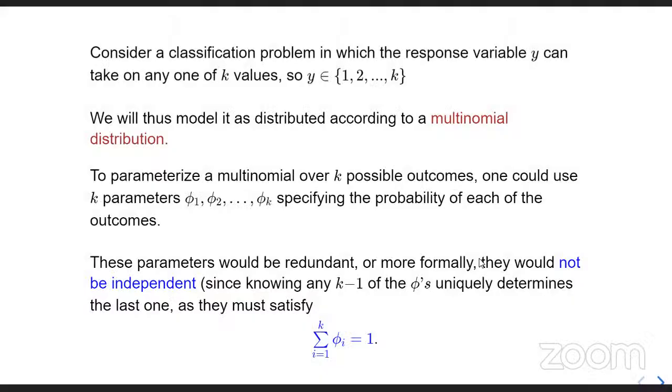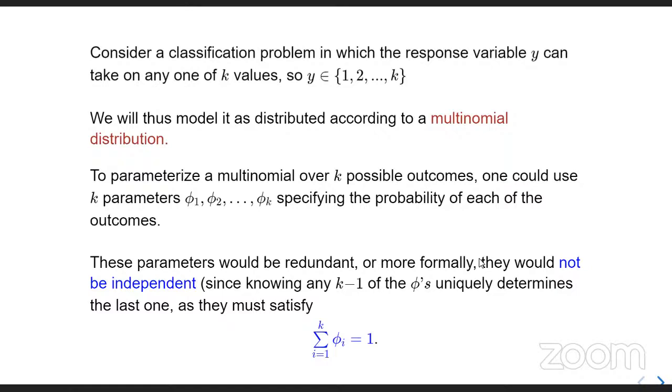As our values are coming from 1 to k, we can assume that it follows a categorical or multinomial distribution, depending on what we are interested in. If we have n data points and are interested in the probability of each outcome, then it is categorical. And if we are interested in how many times 1 occurs, how many times 2 occurs, then it becomes multinomial.